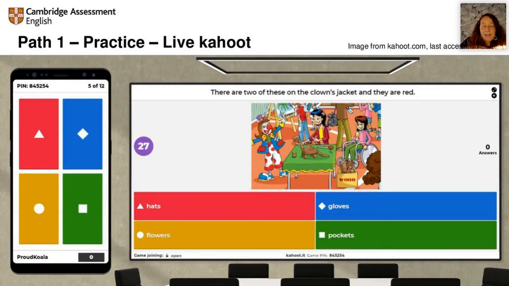And this is what it looks like when you start. Learners see the input and the questions via the screen share in your online classroom. That's the screen on the right here. And then they need to select their answers in the window they opened on their other screen or on their other device on the left there.